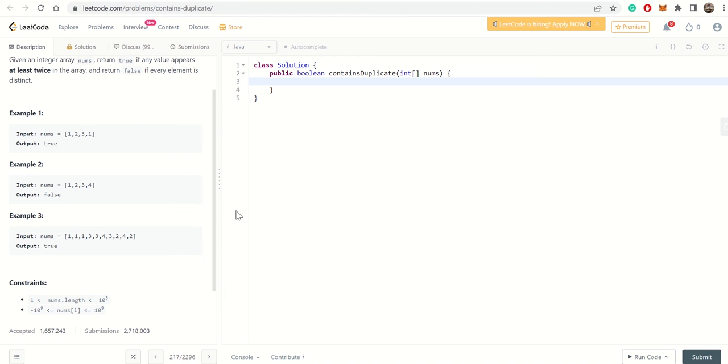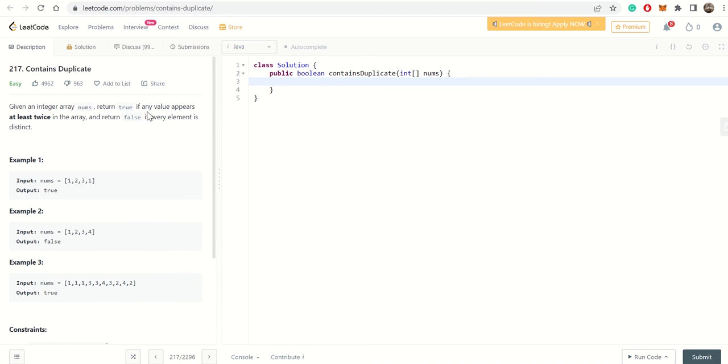When I was first solving this, I tried to do a nested for loop, and Leetcode didn't accept it because it said it took too long to run the code. So a good solution for this would be to somehow insert each number into a structure where it doesn't take any duplicates, right? So you know if there are any duplicates present in the array.